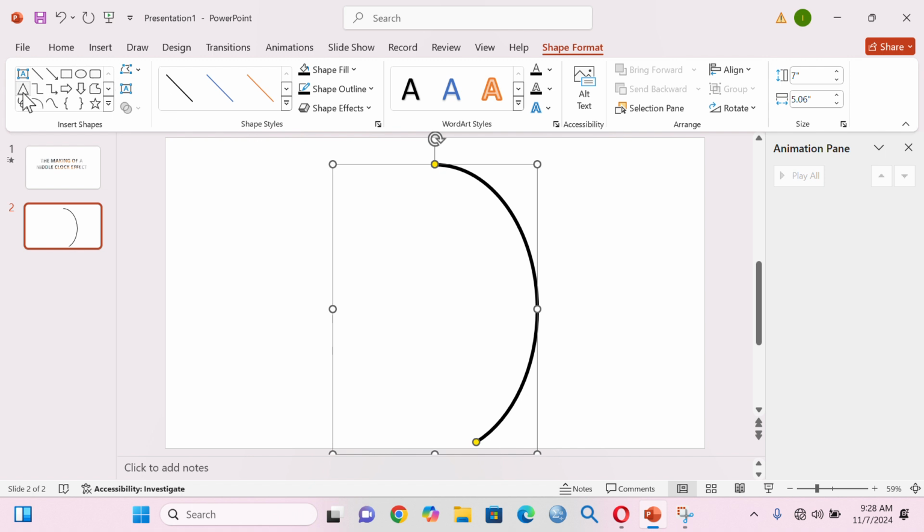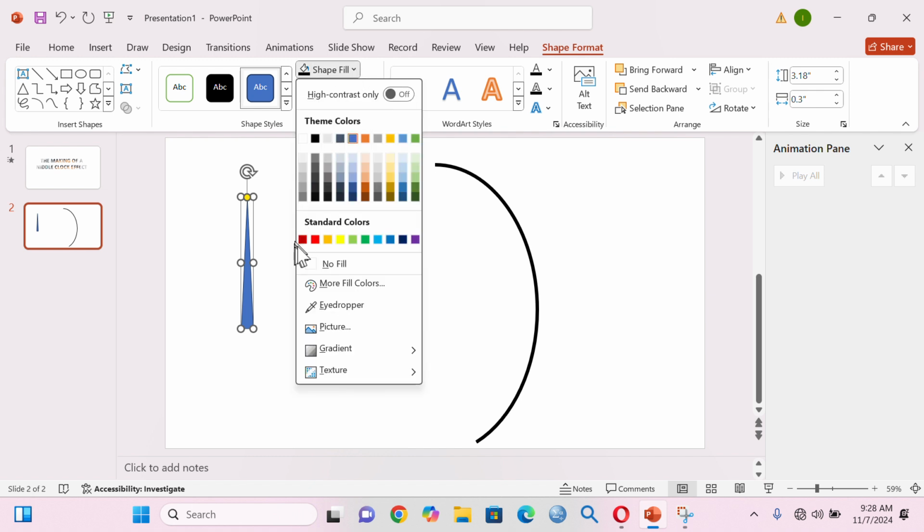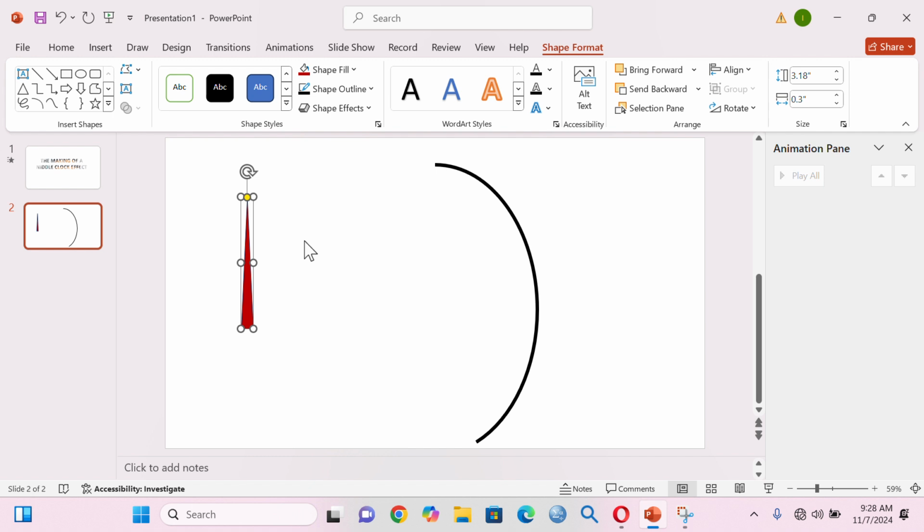We'll be using an isosceles triangle for the needle. Let's draw it. Let's do the shape fill. Let's give it this. Then we are going to duplicate this particular triangle by pressing Ctrl D. After pressing Ctrl D, we have to go and rotate it.